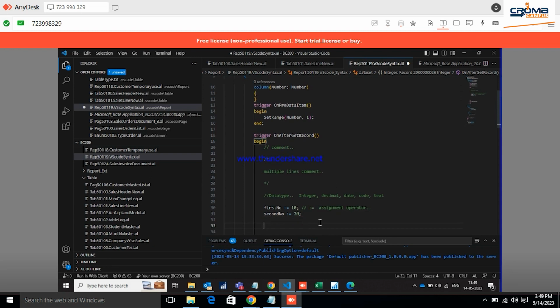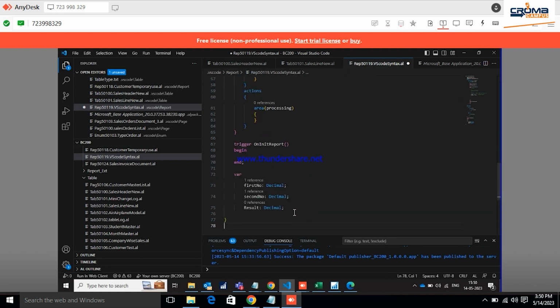And decimal type is what? Decimal type means we can define the value as a decimal, like 20.22. So this is the decimal value, and this is the integer value, but I have assigned this one as the decimal type. I can use a decimal as an integer, but in an integer I cannot define a decimal value, right?